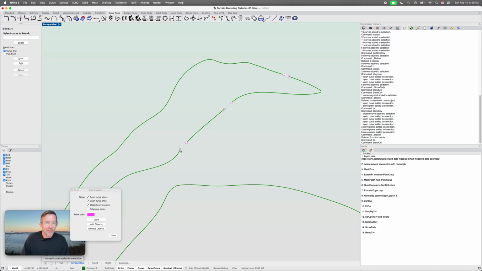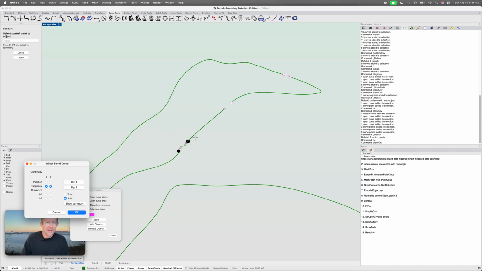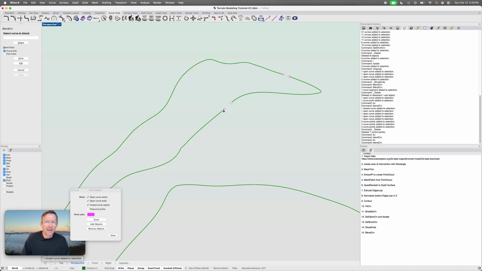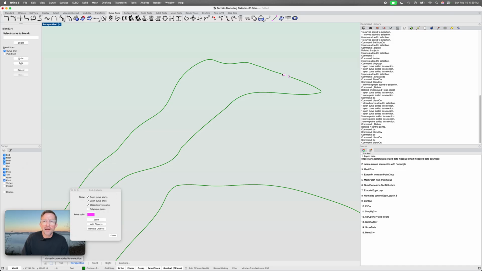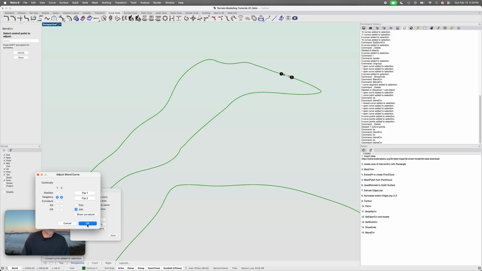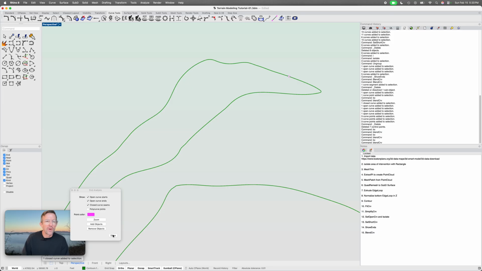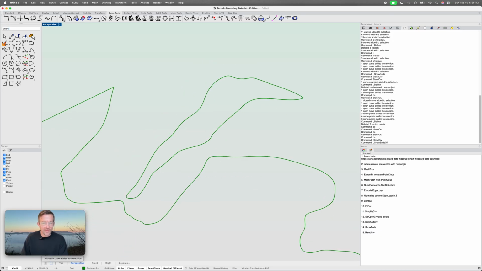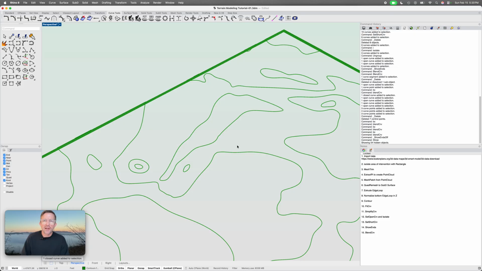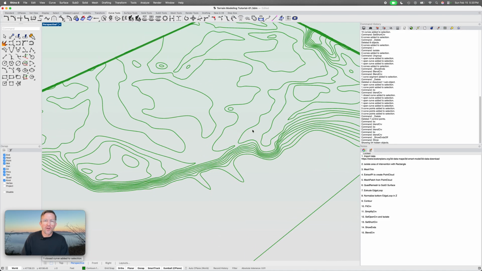Let's go blend curve again. The ends. Okay. And this one. Okay. And this one. Okay. So you might have to do that. Let's type in show to see everything again. You might have to do that a couple times until you have all closed curves.